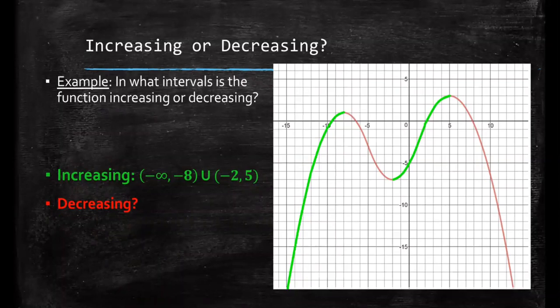My decreasing intervals are what's left over, right? The red parts that are left over are where my graph is decreasing. That means it's decreasing from -8 to 2, and it's decreasing from 5 to infinity. And both of those intervals were decreasing the entire time. So this particular graph was never constant because there was never a flat line that was part of this graph. Okay, and again, you would report that final interval with a union sign to join those two intervals and show that in both of those intervals, we were decreasing.